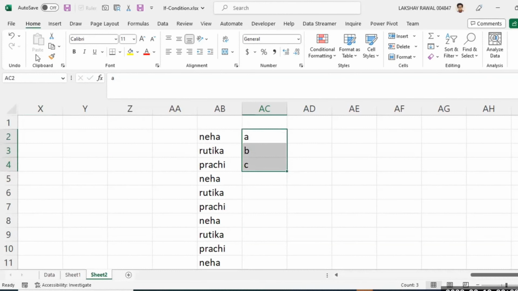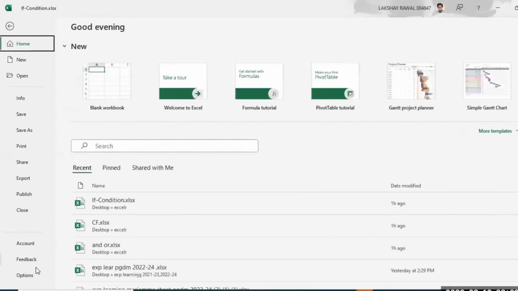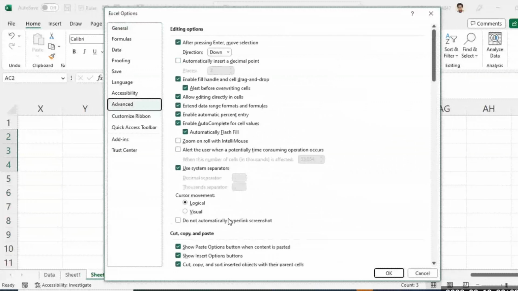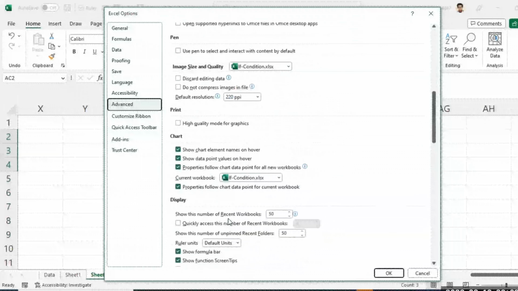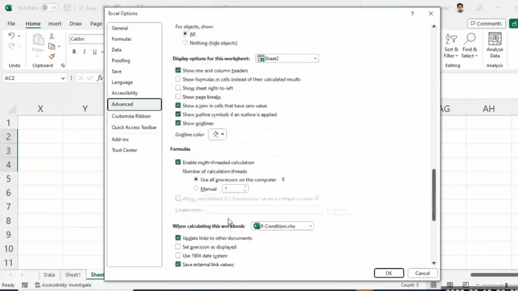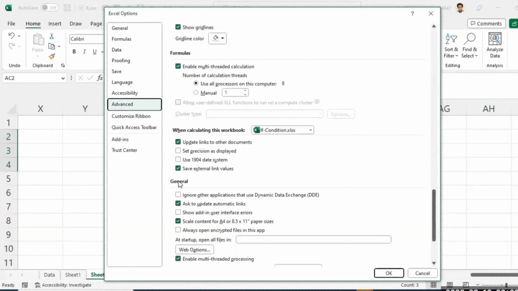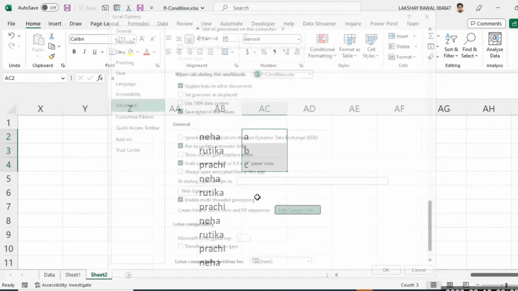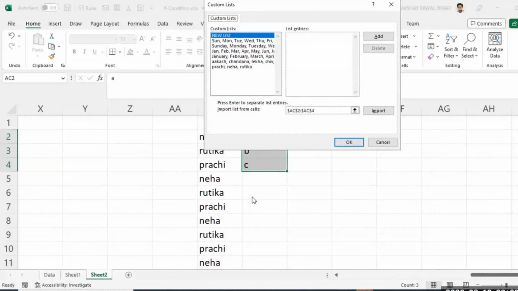Then only it will come. So how did I go? File, option, advanced. Under advanced, where is the option? Inside it, you have the option called edit custom lists. Okay. Clear?